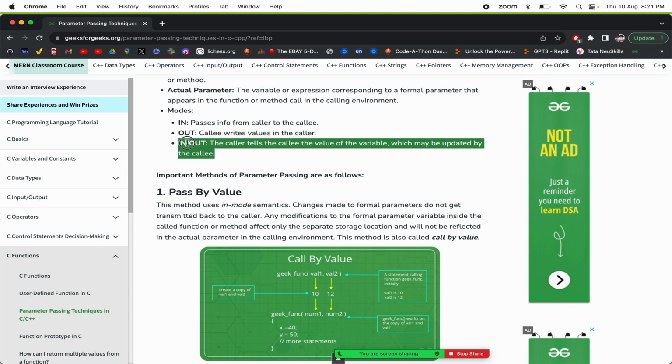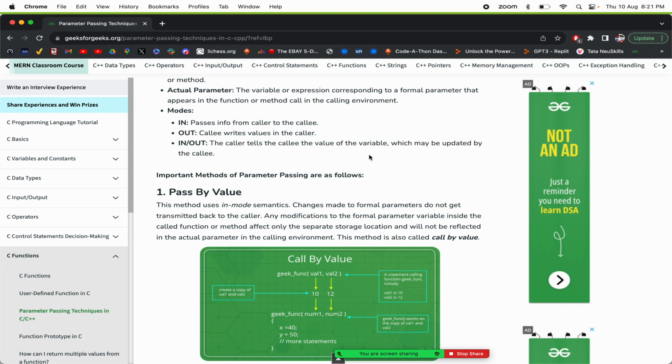And then we also have in out, where the caller tells the callee the value of the variable, which may be updated by the callee, and then finally it writes values in the caller. So basically it's just a combo of in and out.